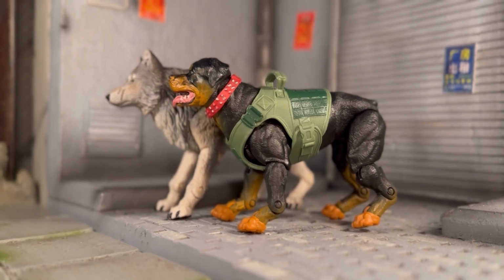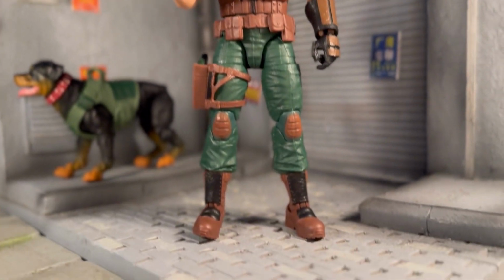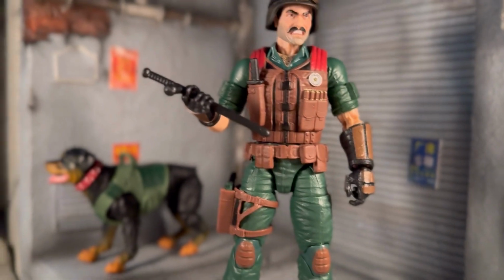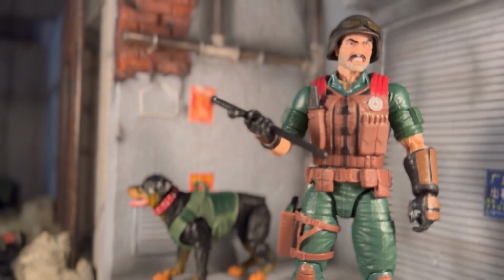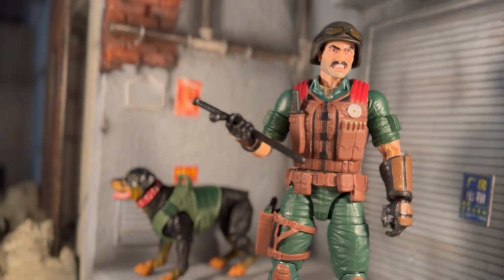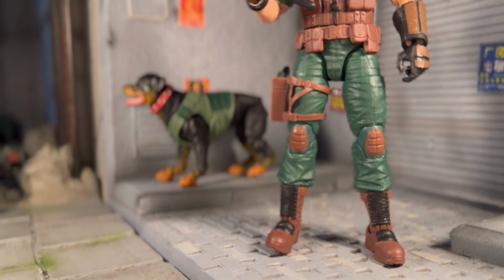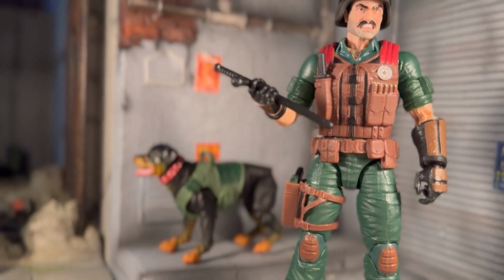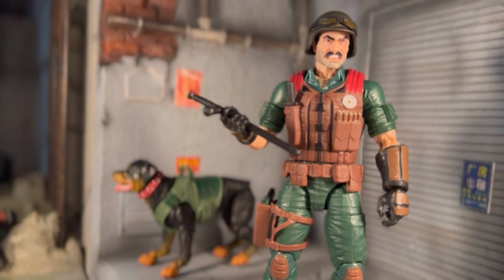All right, let's go ahead and take a look at the man. All right, here we go. This is Mutt from head to toe. I was pulling some of my figures last night to try and remember the reuse. I know the torso and the arms are from the Televiper, and those legs, I believe, are from Rock and Roll. I'm not sure if that was the first time we saw those legs. I know we've seen them maybe on someone else, but very reminiscent of the Real American Hero version.